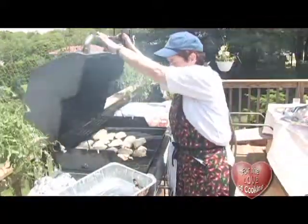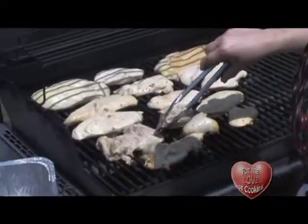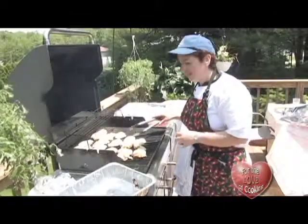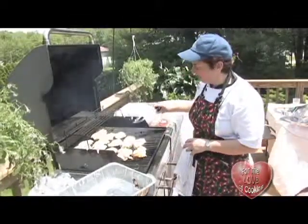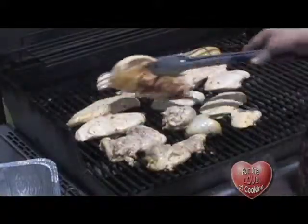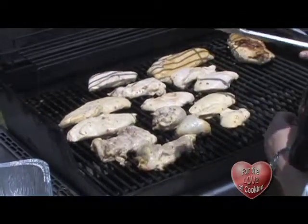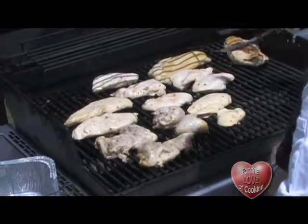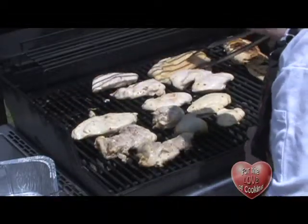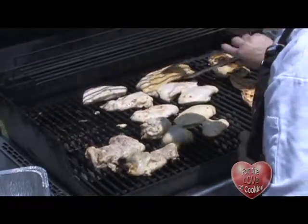Okay, let's see how they look. See where it's still pink here, we know we have a lot more cooking. Even with these, a lot of times the acids and the flavorings will change the color, but you watch with the heat. But I'm gonna pull them out and I'm gonna move it to another area. Some nice color there. If I wanted to give it crisscross like I do with a steak, I would just move it and turn it at another angle. But I'm just gonna cook these because everybody's getting hungry. They can smell it around the neighborhood. Look at that. Delicious colors.